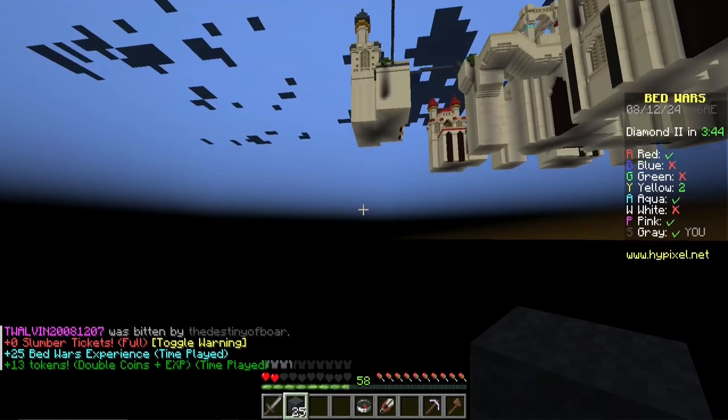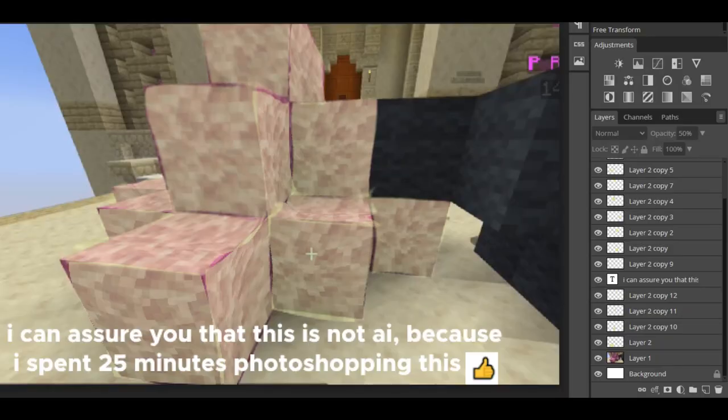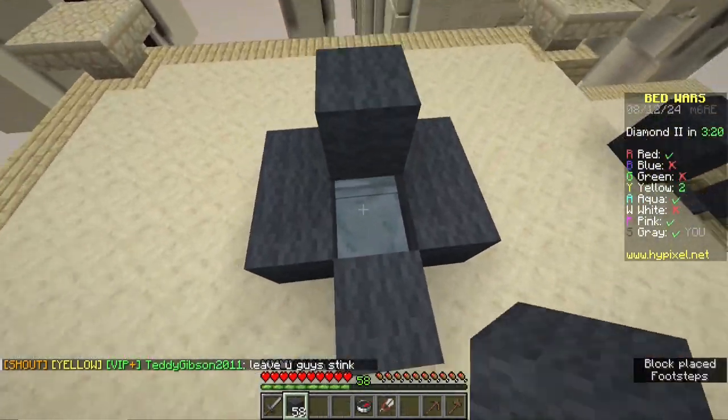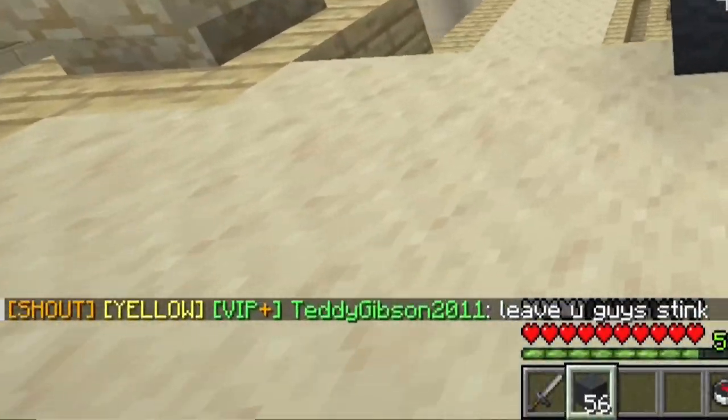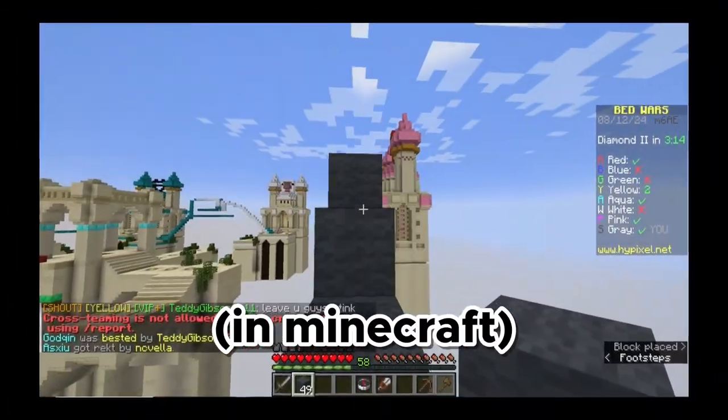I died. You died? I think they have two layers of endstone. Alright, I think I need to make a bed defense before we rush them. Someone's being quite disrespectful in the chat. I think that they need to be murdered in Minecraft.